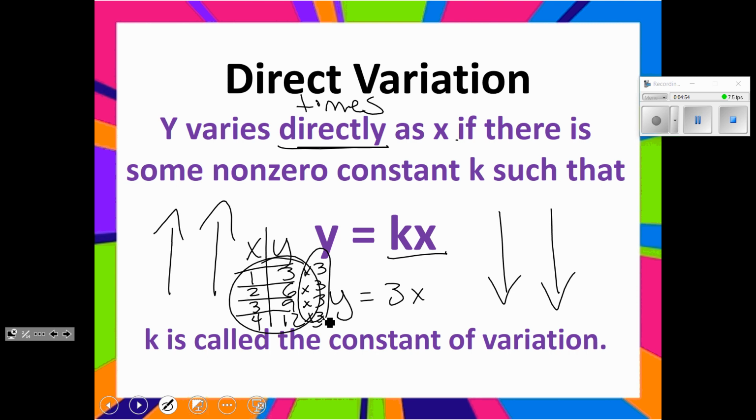In chemistry, do I have anybody in chemistry yet? Anybody done chemistry? There's something called a mole, okay? And you use that number every single time that you work with that particular type of equation. So just know that if it's a constant, then for that particular equation, you're multiplying by that number every single time, okay?